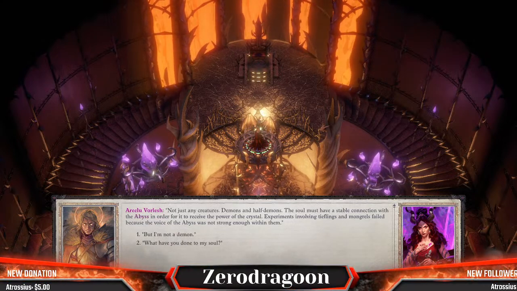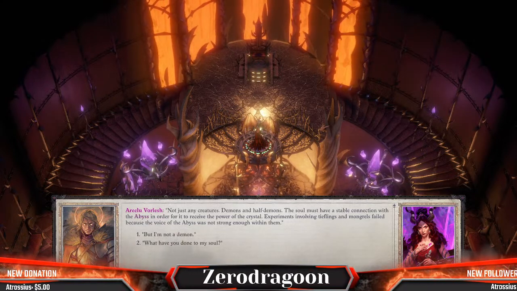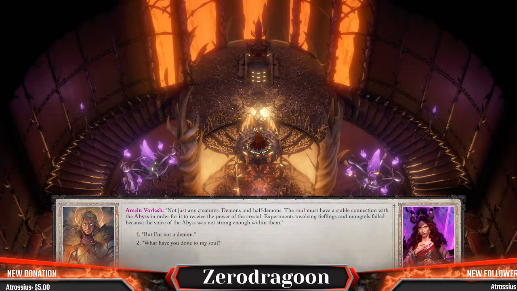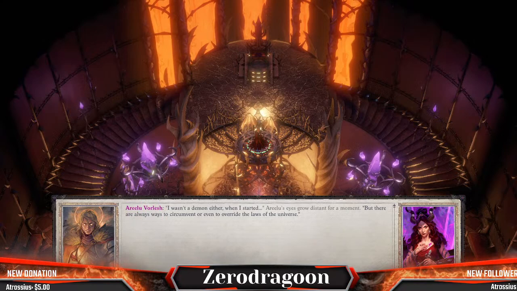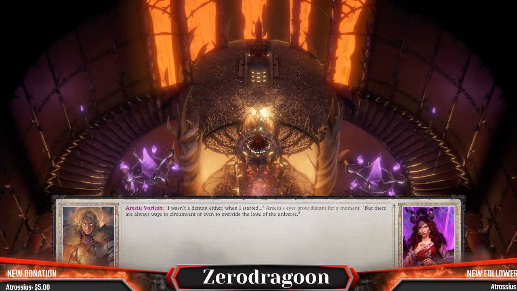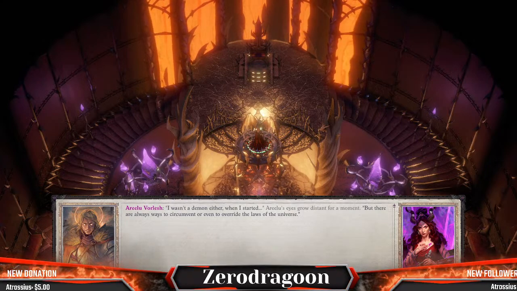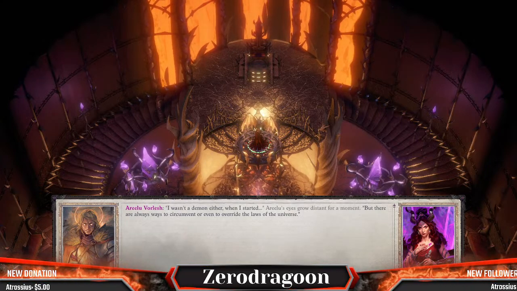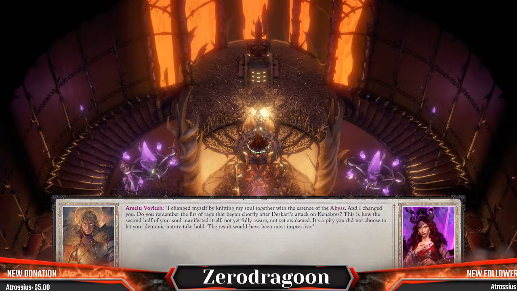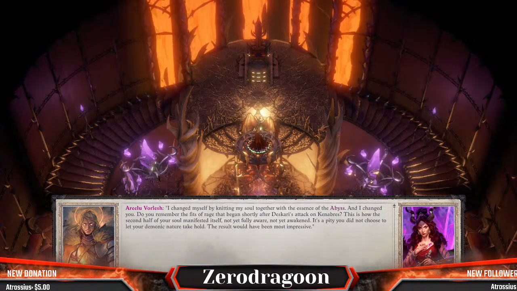Experiments involving tieflings and mongrels failed because the voice of the Abyss was not strong enough within them. But I'm not a demon. I wasn't a demon either when I started. But there are always ways to circumvent, or even to override the laws of the universe. I changed myself by knitting my soul together with the essence of the Abyss.